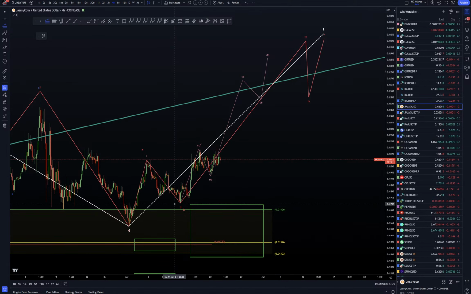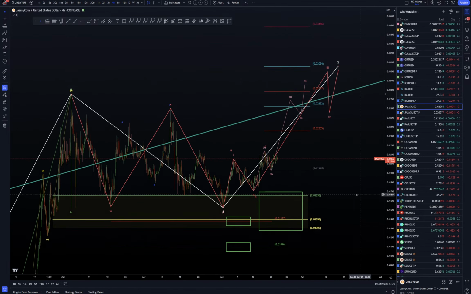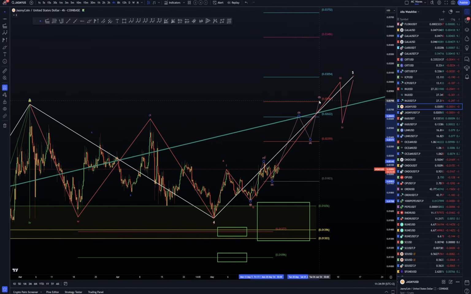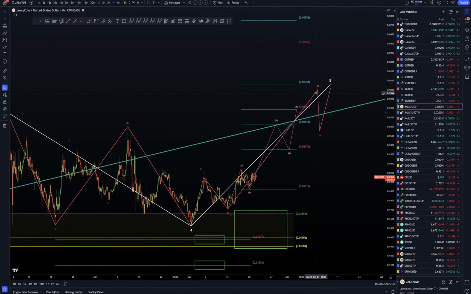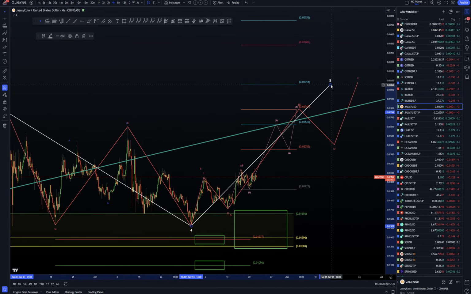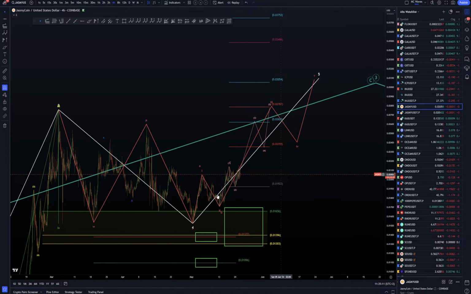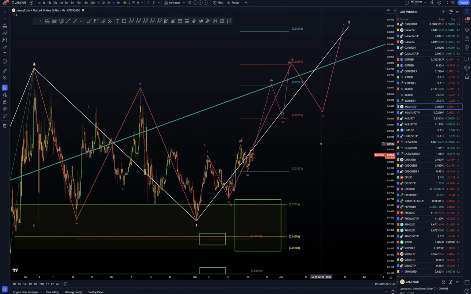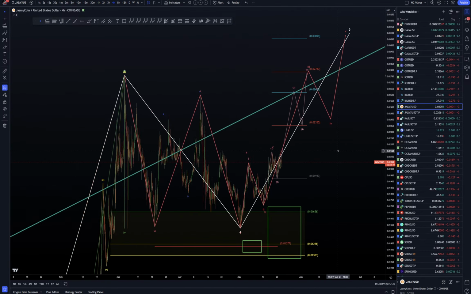There you go. So now you can pull the extension tool of this: wave 1 root, wave 1 top, wave 2 bottom, and wave 3. 1.618, 38.2, 1-to-1 extension. This finished the wave 3, 2036, 38.2, 1-to-1 extension. I don't know where it is exactly for the moment, as we don't have the exact smaller wave. But yeah, this will be the bullish wave count, really, if we have to be bullish from here. Like really bullish from here, depending on Bitcoin, of course.